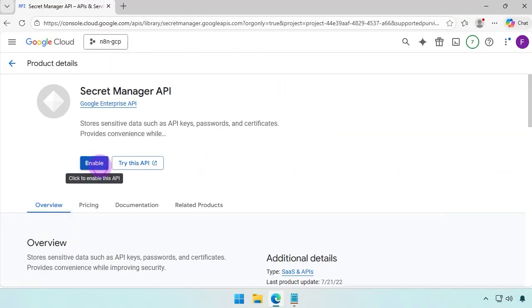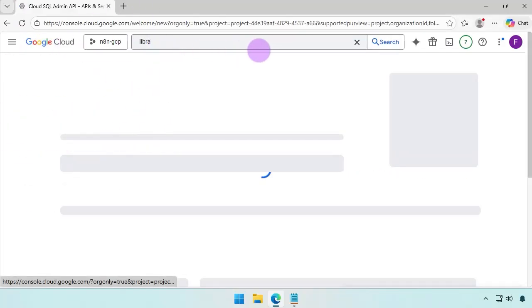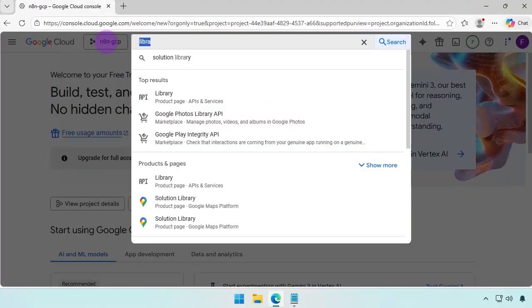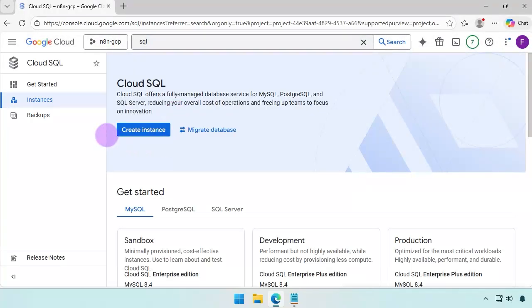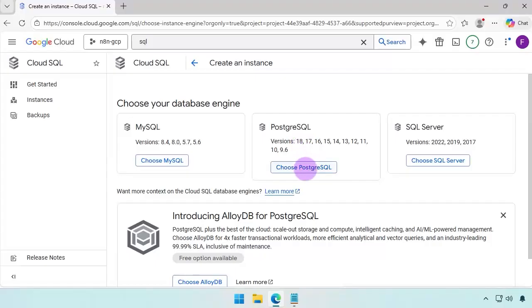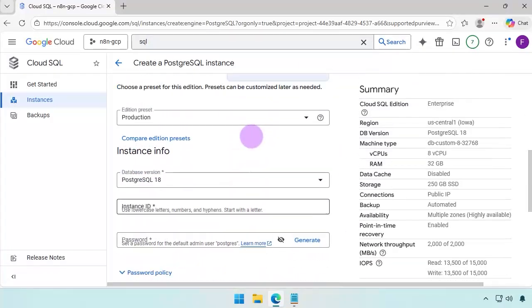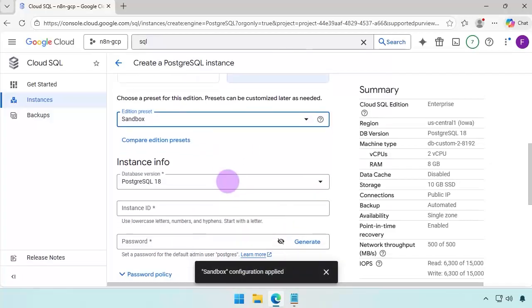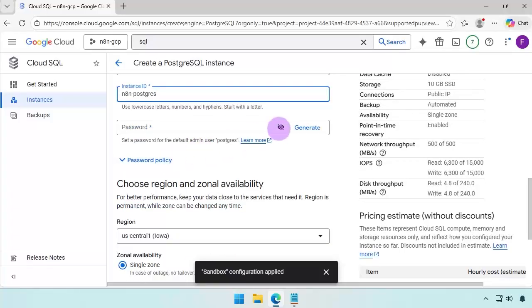Also we need to enable Secret Manager, which is where the passwords or encryption keys that n8n uses to connect to the database and to encrypt all the information it manages are kept. So the first thing we need to do is create this PostgreSQL instance. I am configuring the smallest thing possible so that it has a really low cost.